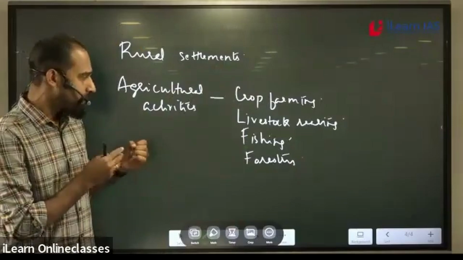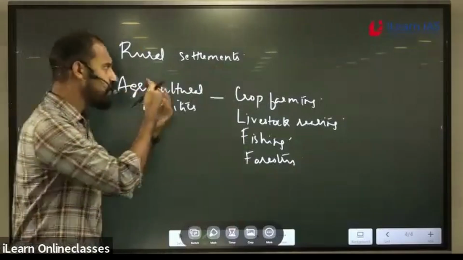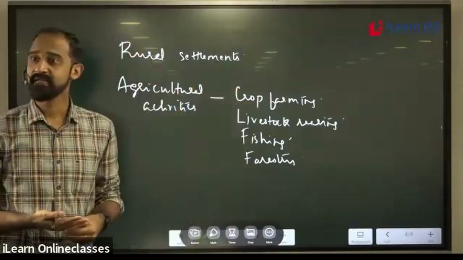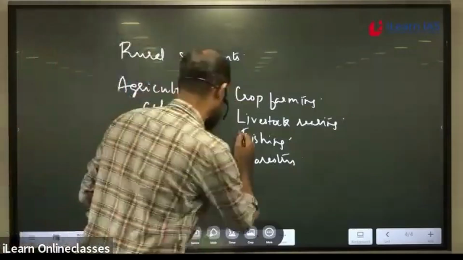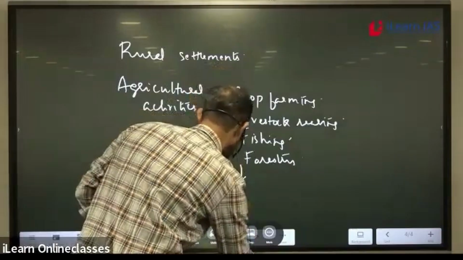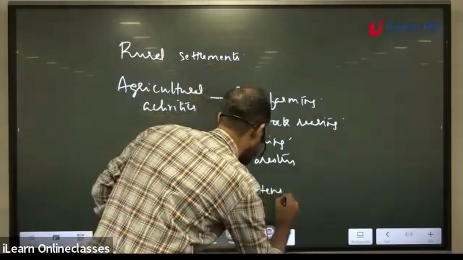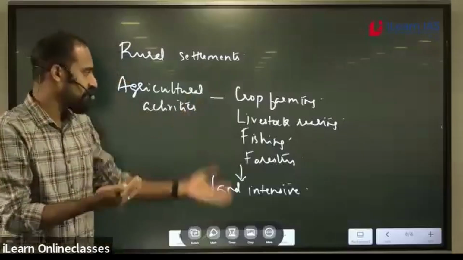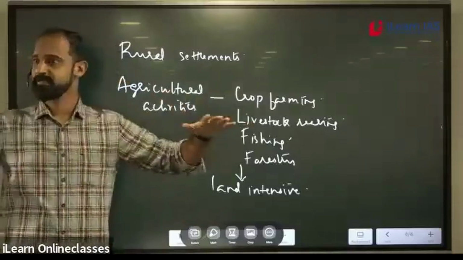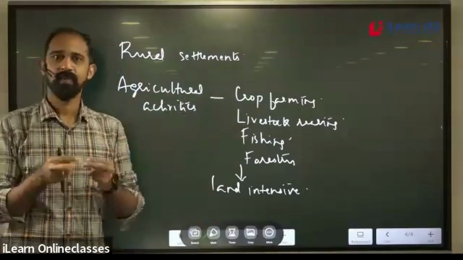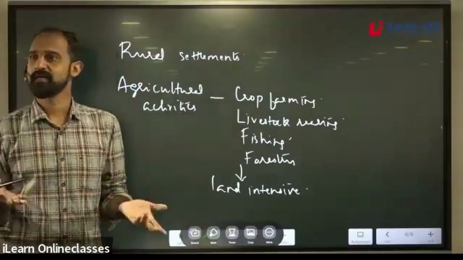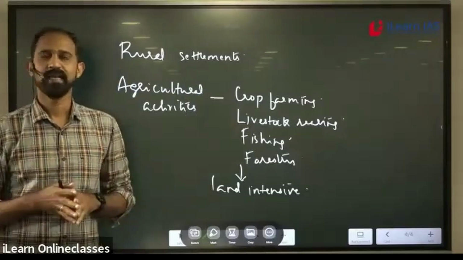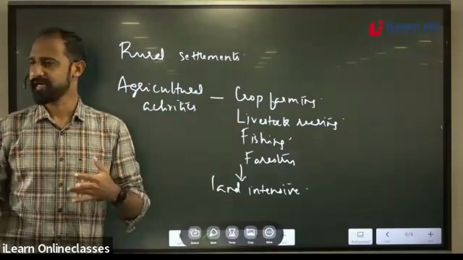Now, the basic nature of all these activities is that they are all land intensive activities. That is, for you to ensure a decent living from these activities, you need huge land. In the current context in Kerala, I don't know whether you can have a good standard of living even if you have a 5 or 10 acre land.